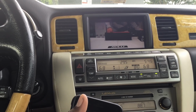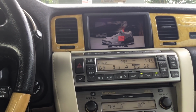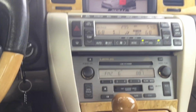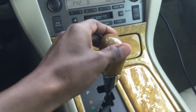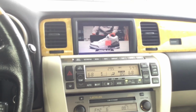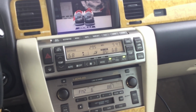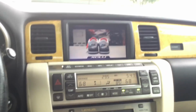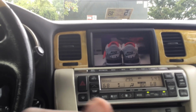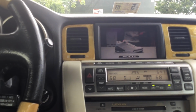So this is perfect for me. For anybody that wants to ride with YouTube, this is perfect. It works during the day, it works at night, it works while you're moving, it works while you're in park. Now, just to prove it, somebody may say, well, prove it. I put it in reverse, and while I have a backup camera in here, if I put it back in drive, the video is still playing, the audio still playing. All right, so you know it plays while you're riding. There's nothing you have to bypass or anything like that. Everything plays perfectly and flawlessly. So again, you keep the same radio, everything in here stays stock, which is great for me. That's exactly what I wanted.